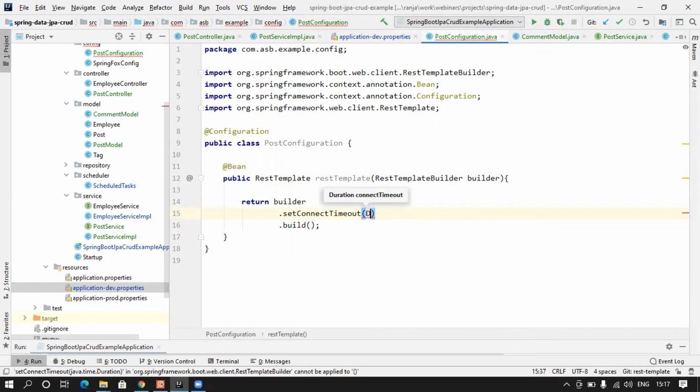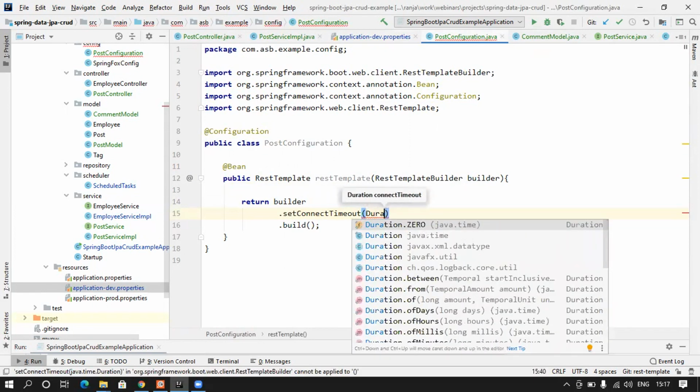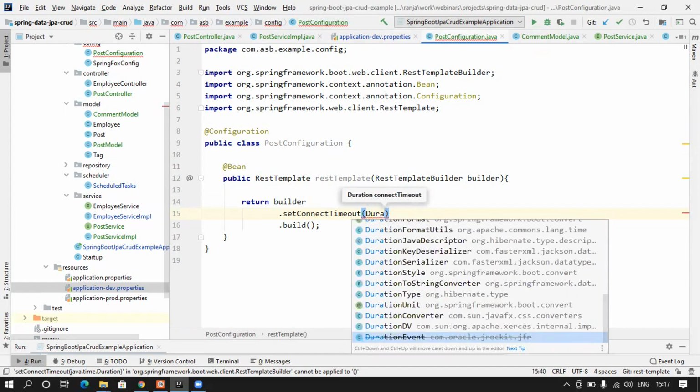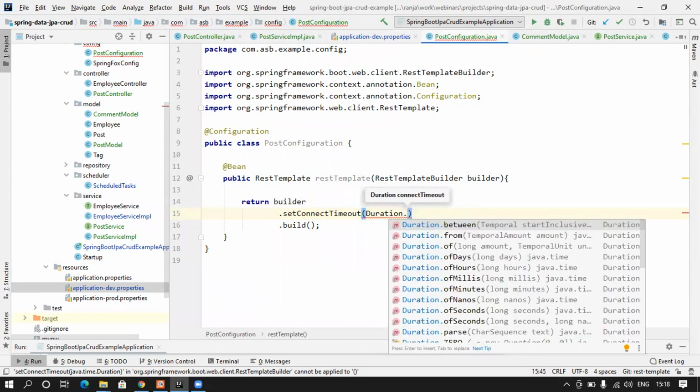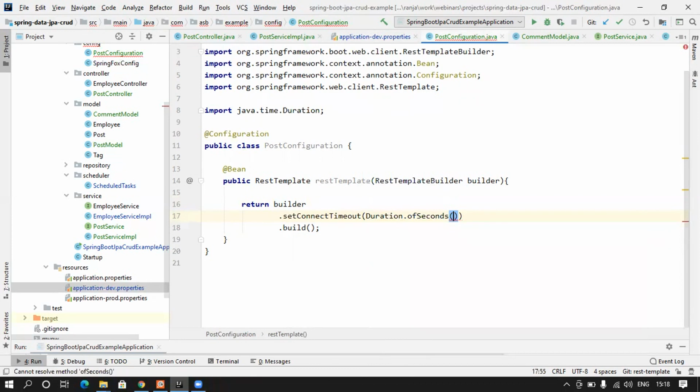We can set it like Duration dot of, not hours, but seconds, and say for how many seconds we should wait before the connection times out.